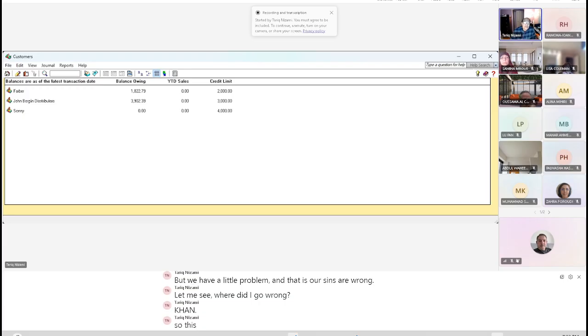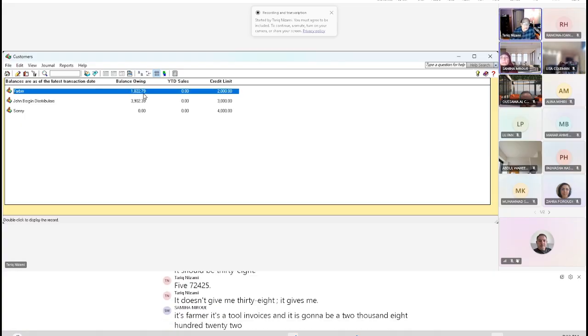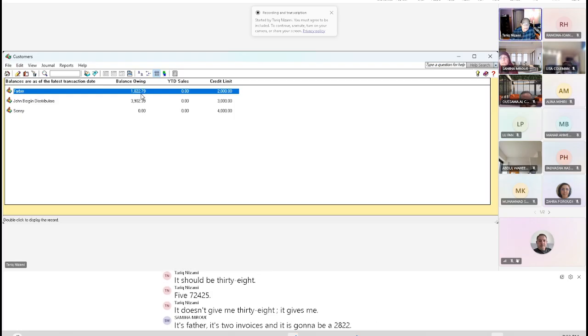Okay. So this is 79 and this is 39. And I don't have that. It should be 38. 572538. 572425. It doesn't give me 38. It's two invoices and it is going to be 2,822. No, I know.